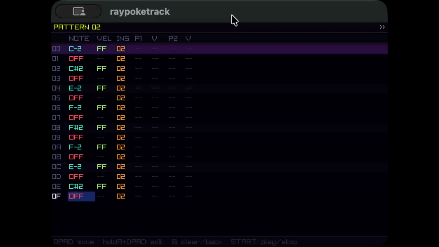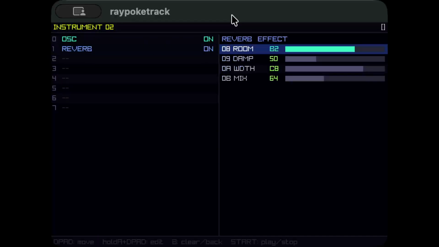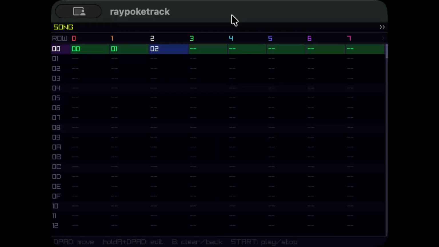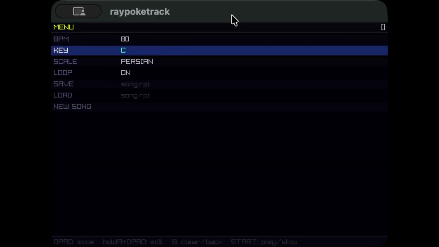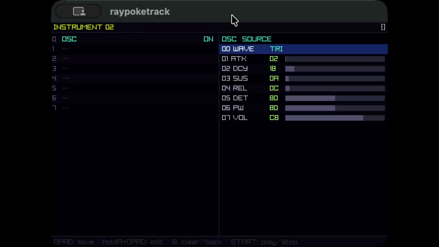Sounds pretty good. I think maybe what's happening is there's a lot of reverb, like it's really big. Maybe I'll get rid of that. Let's see what that sounds like. So it doesn't really have the vibe I want. I think I need a different waveform here. Maybe a saw.